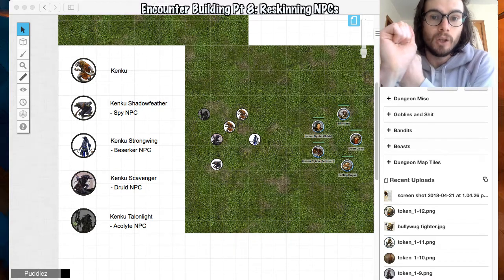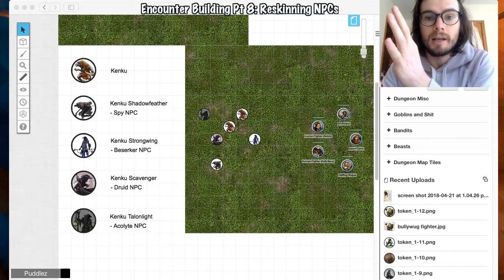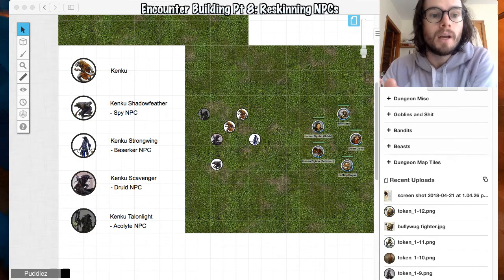The spy is like a low-level rogue, has cunning action, it can disengage, dodge, it can hide, it has sneak attack. It's super fun to put into combats, and it just gives you so many options, much like when you're playing a rogue. And if you just chuck one of those in a combat, it's really going to change up things.